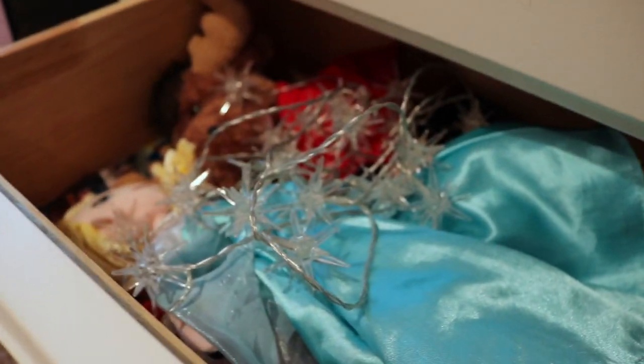I organized it recently. I used to have so much stuff in here, but now I don't have as much. And before you make fun of me for having stuffed animals, these are from Disney World and this one is from Utah. Okay, so just don't say anything. I'm never getting rid of them. Okay, and this one, she flips. One side is Elsa, and one side is Anna. Okay, how stinking cool is that?